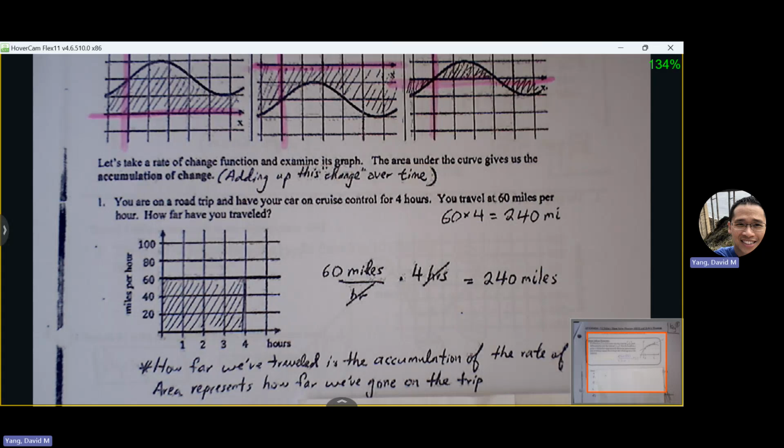So if we travel 60 miles per hour over a 4-hour period, we're basically doing 60 times 4, right? Basically, that's going to be a rectangle. So that tells us that we're able to move from velocity information up to position information if we just involve area. We're able to find slope information or rate of change information if we found slope, but if we found area, we're able to go the other direction.